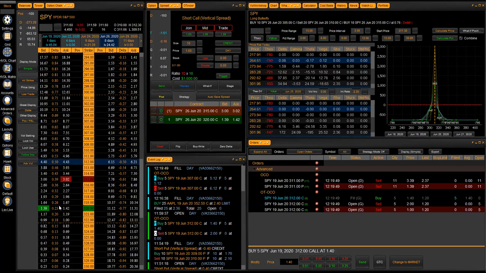Two good things can happen, right? This can just sit here, in which case it decays and the $160 starts going into your pocket day by day. The other good thing that can happen is the stock can go down like you thought it would, and this spread will get lower and make you money. The bad thing that can happen is this stock could scream higher, in which case you're stopped out.